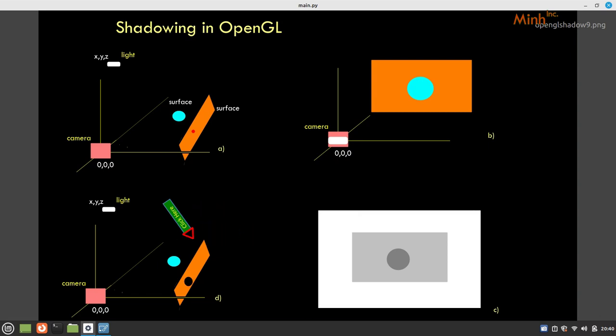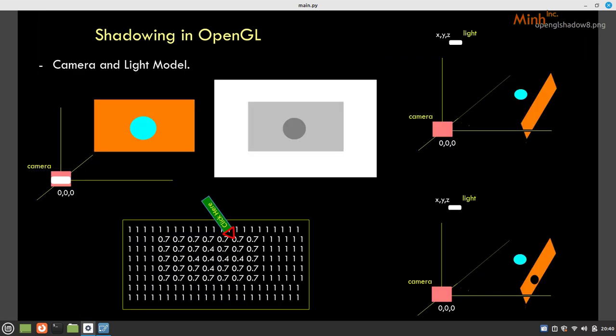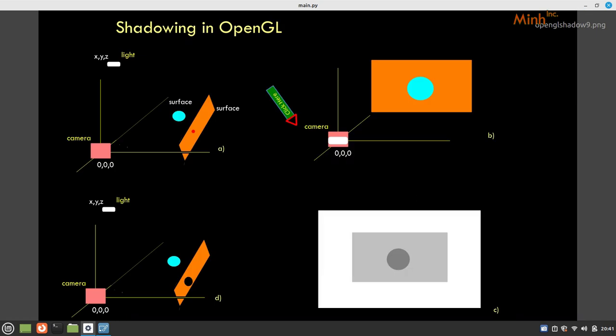So we can do a kind of transformation of this raster into an actual image. White color is 1, then 0.7 is a little shadow, a little dark, and 0.4 is dark. Okay, so we are done. This is the shadowing concept.